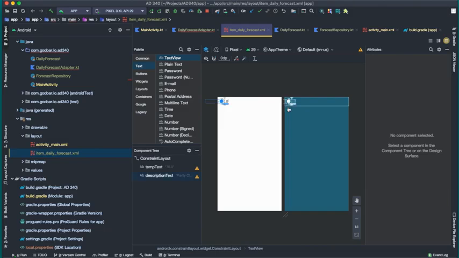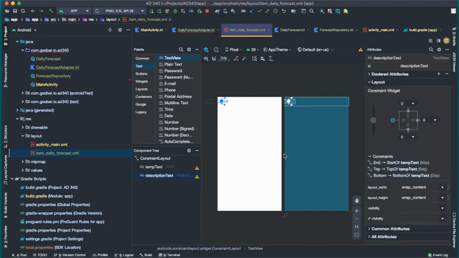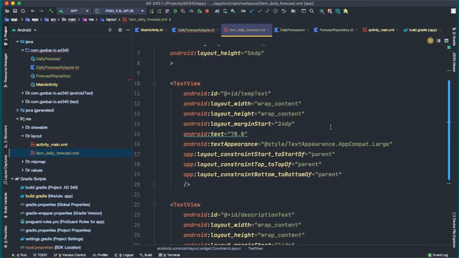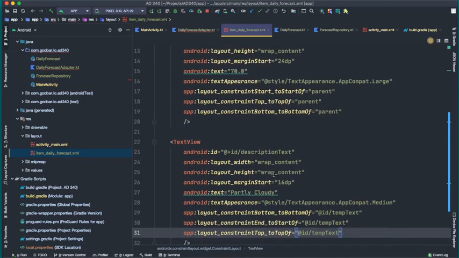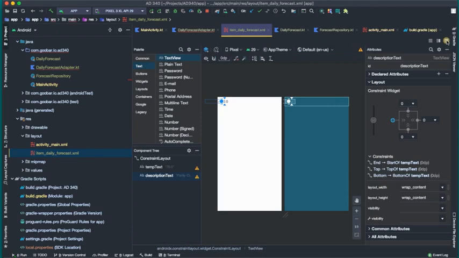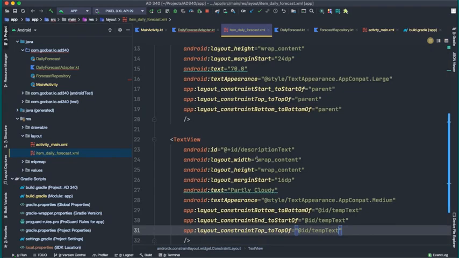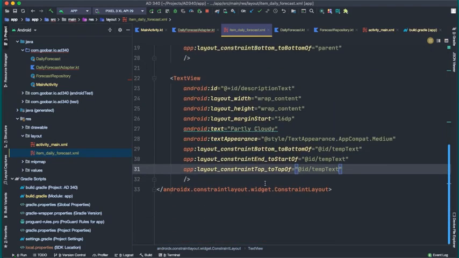Now let's see, mine is maybe not quite looking right here, so I'm gonna just double check here. Let's see, constraint start to start of parent, top to top of, bottom to bottom. Okay, so maybe that is looking okay. Let me check the second one, the description text.